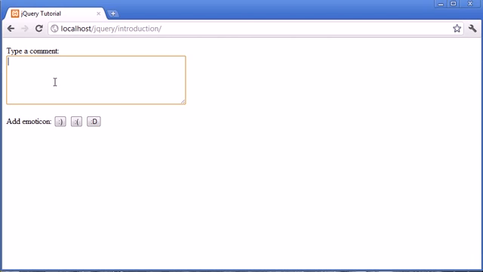Now it looks quite simple, but there's a few things that I have included to make this absolutely flawless, in the sense that first of all we focus back to the text area as we type. So if a user was to type something here and then click at this emoticon, they're focused back and their cursor is just back here. Otherwise, if we didn't include this functionality, they would have to click back into the text area to start typing.